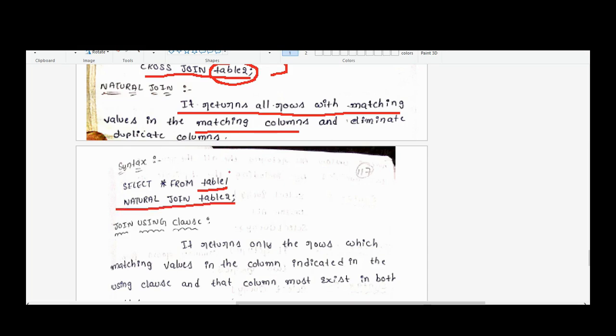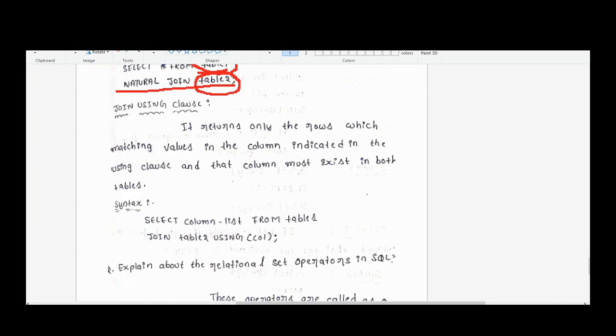The rows having common values in the common column of both tables are the only ones displayed by natural join.